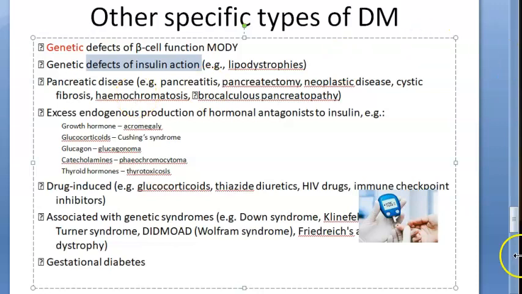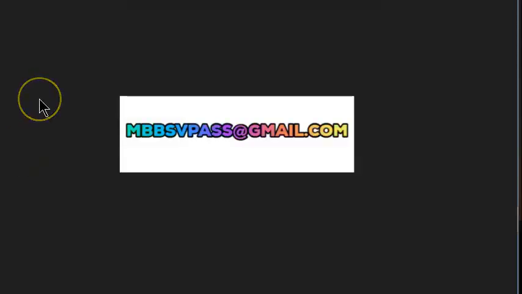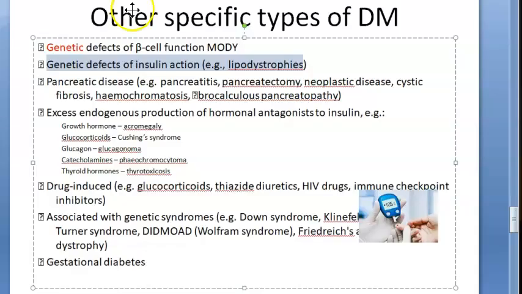See, type 1 or type 2 or MODY, everywhere there is less insulin. That's what I'm understanding, right? But here, what, less insulin or insulin resistance or something like that. But here they are saying insulin action has a problem. This is not a resistance, but looks like it. Okay, people. So there is one other thing. Insulin will not act because of some genetic cause. It's not insulin resistance. Okay, something else they're saying. Genetic defects of insulin action. It cannot act. Then pancreatic disease, we told you pancreatic disease.